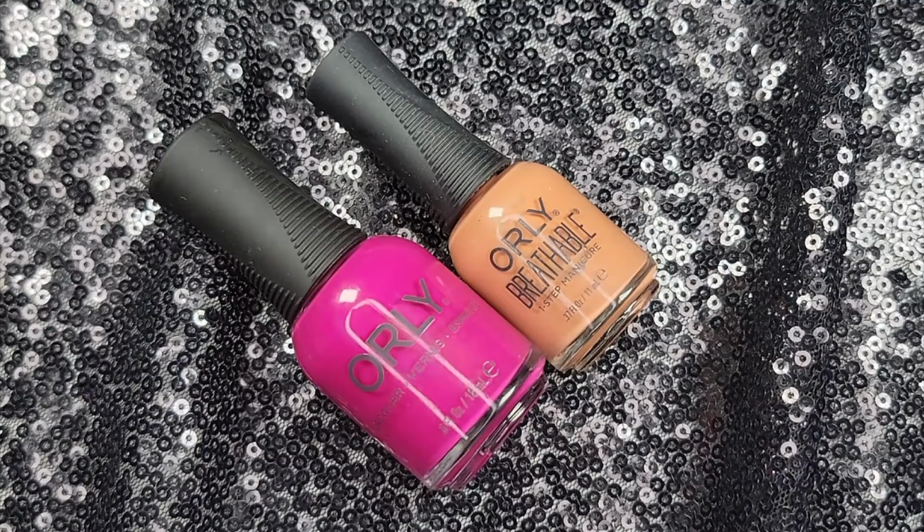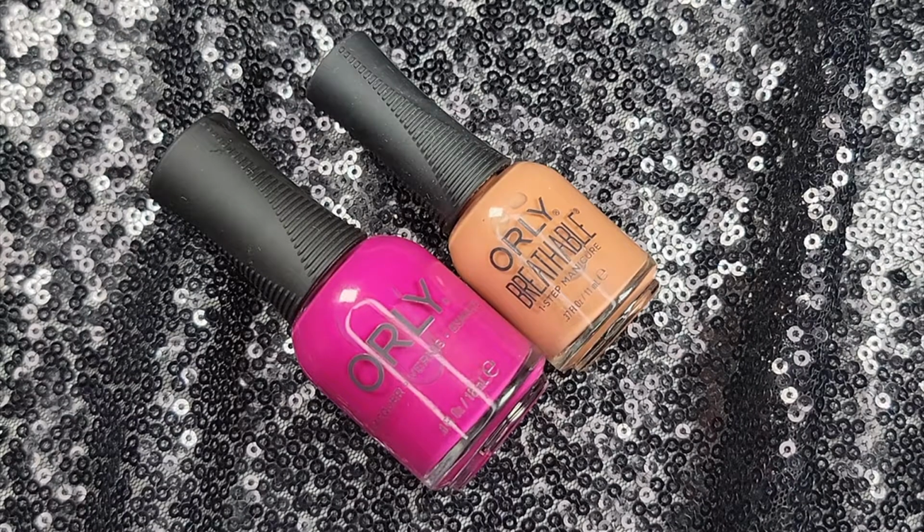I didn't forget about my breathable mini though. Where the regular size bottles are 18 mLs, this mini is 11 mLs, so it is more than half, and it retails at Walmart for $6.98, opposed to the regular size bottles, which are $9.50. Plus, a base and a top coat aren't needed for this polish line, or so it's advertised, so you're saving money on top and base coats.